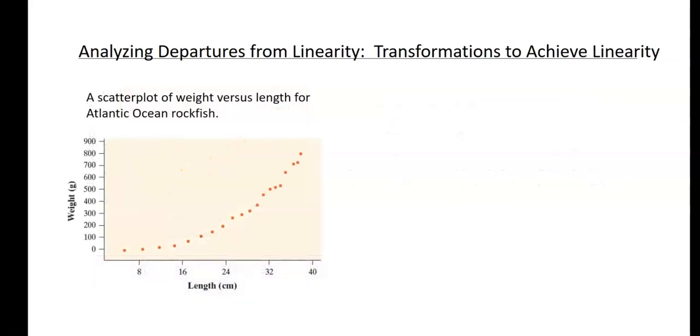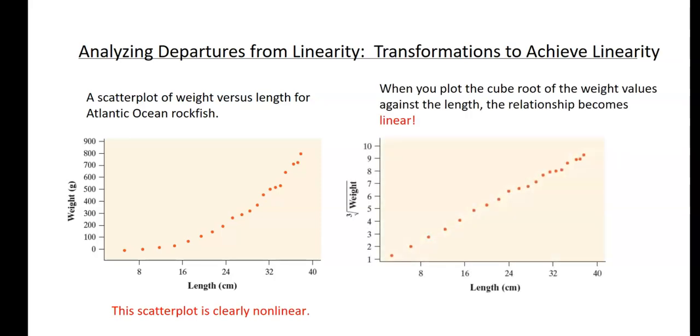Good. Here's a scatter plot that is also nonlinear about ocean rockfish, length and weight. So it's not just taking the log of one of the variables. Sometimes you take the log of both variables. That works sometimes. Sometimes you try other things, like in this case, I think they did the cube root of the y variable, and look what happened. It kind of worked there.